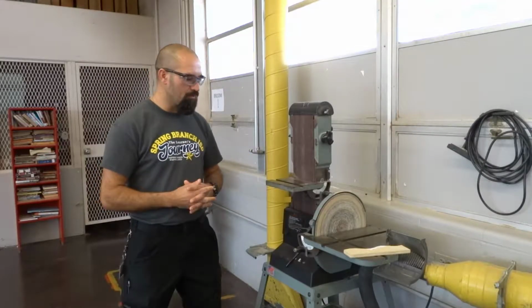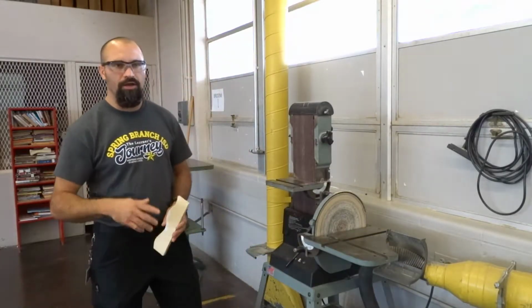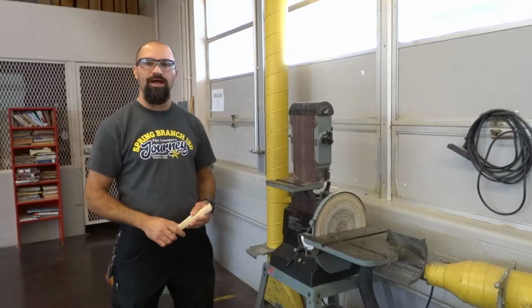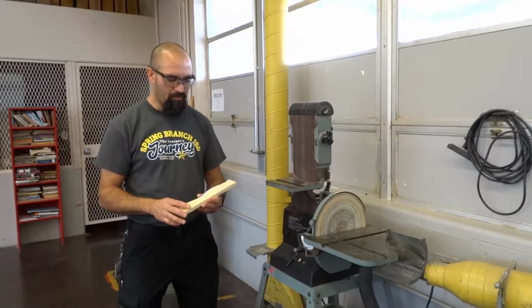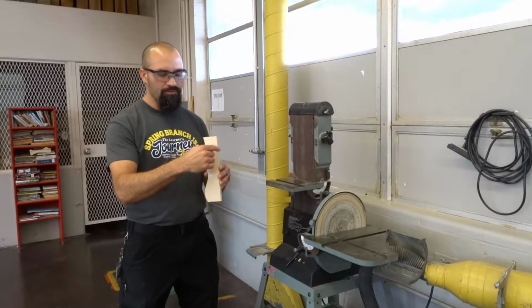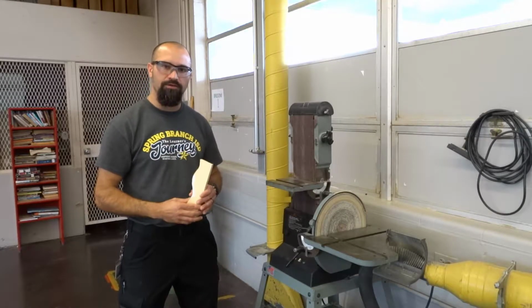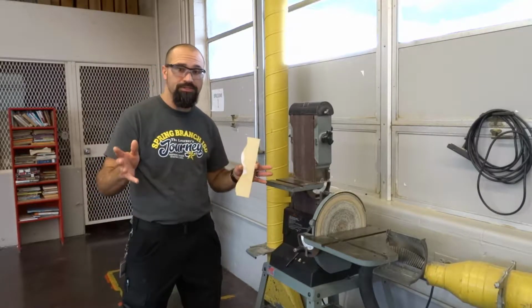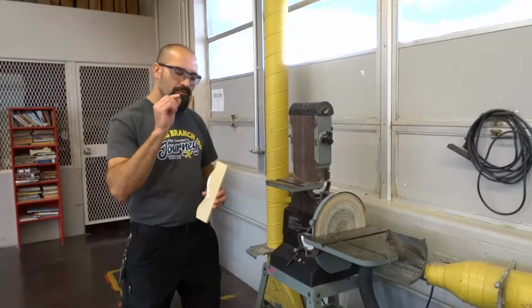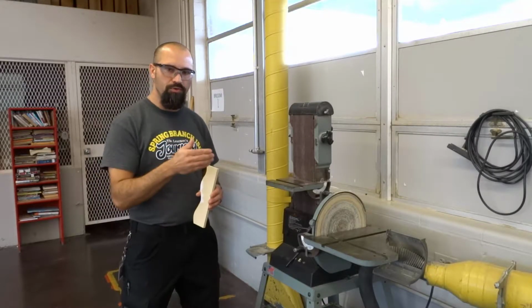Alright? So now that we've taken care of that, in order for us to use this machine, before you even get here, you need to have some sort of plan. My plan is I'm going to take this piece of scrap wood and I'm simply going to round the corner of this piece of wood just to demonstrate how we can sand using this machine. Remember, this machine is not used for cutting things out. It is used to fine-tune something that you didn't get quite right and to smooth things.